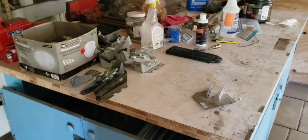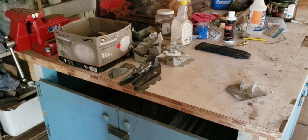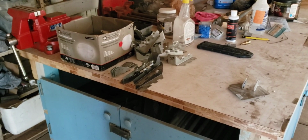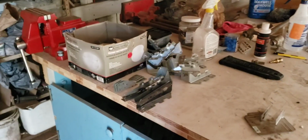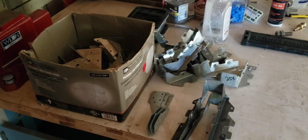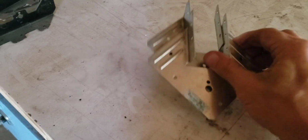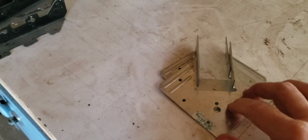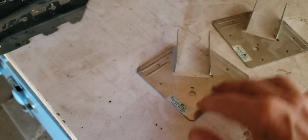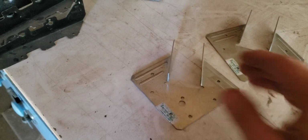So I was trying to figure out how to anchor that pole to the rafter, help keep it from slipping. And I've got a box here of ties and different things that I've collected. And I have a whole bunch of these. I believe these are a type of hurricane strap. Anyway, I'm going to take one of these and set it on top of the pole. And then I'm going to screw it into the rafter right there.